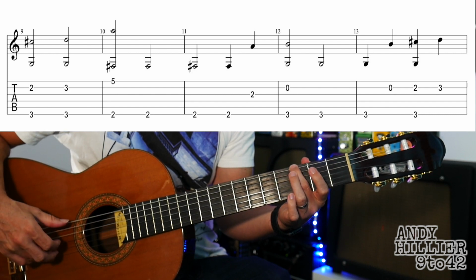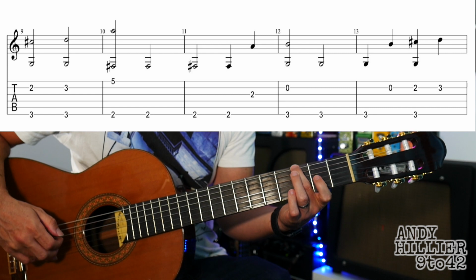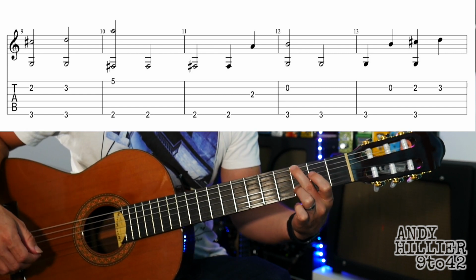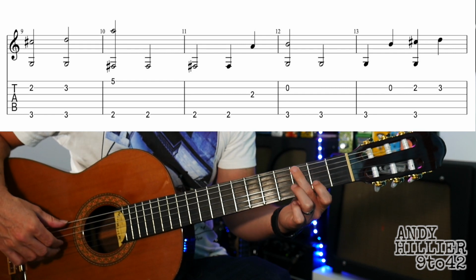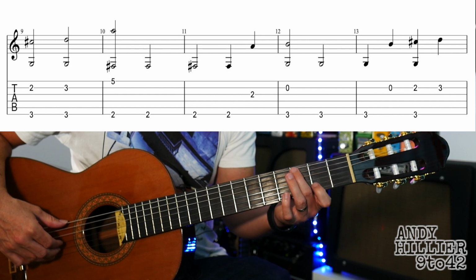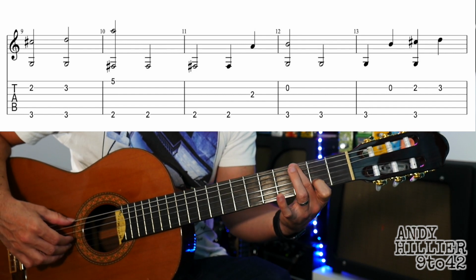another E3, bar 13, E3, B on its own, B2 and E3 at the same time, and then B3 on the B string. So let's try that line. We'll play it a bit faster. 1, 2, 3, 4.